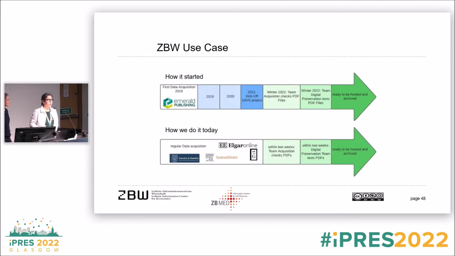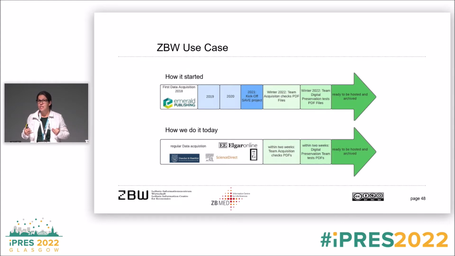I will talk about our use case, which is pretty similar. So years ago, the problem is the acquisition team is first and the digital preservation team is last. Maybe this sounds familiar to you. And we were waiting for collections we already acquired like 5 years ago. And these collections were just sitting there because we will archive them, but only after we host them. So when the material doesn't get hosted for years, it's just sitting there.